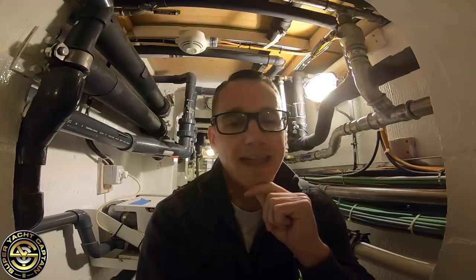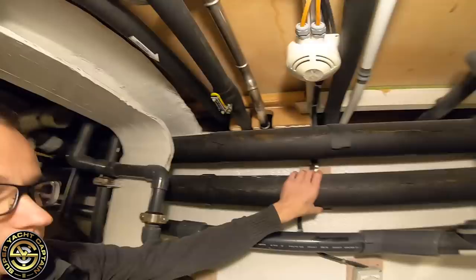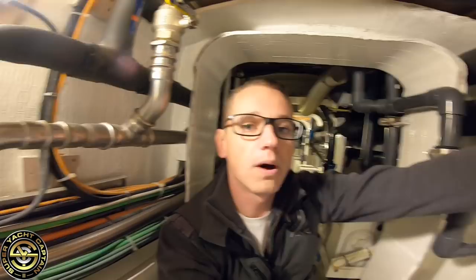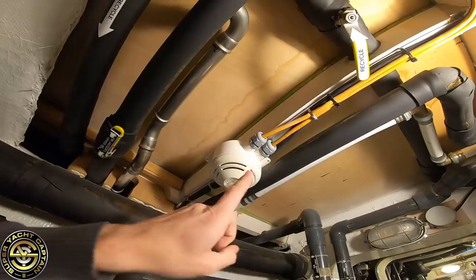Along this piping here we've got all the insulation — because this would be a very hot or very cold pipe, ideally very cold. In summer there's a lot more humidity, and when air contacts the cold pipe it creates condensation which starts leaking into the bilges. So we insulate this to avoid the build-up of condensation and also to prevent loss of coolness or heat. We've also got a smoke detector here that is linked to all the detectors on board and to the bridge, so if there's any fire in here we will know immediately.